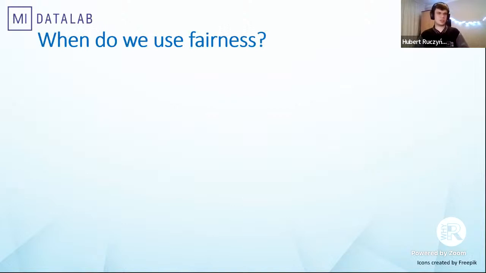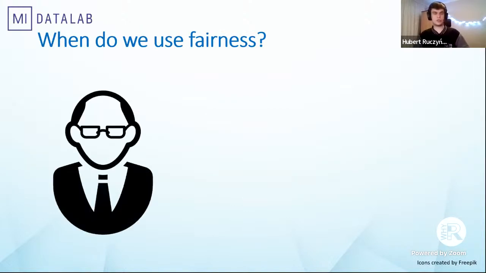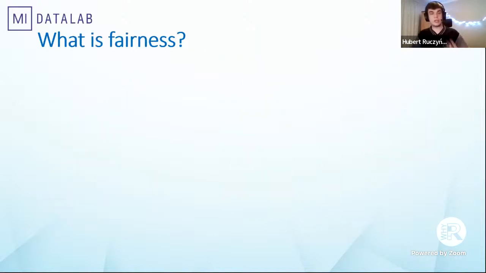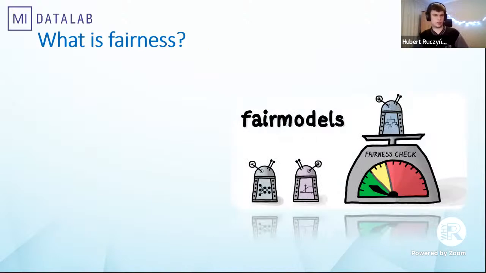Now, let's imagine that we are the director of the bank which uses this model. Personally, we are fully behind the equal treatment of men and women. But on the other hand, we have a biased model and we don't even know about it. In such situations, fairness proves that it is a really important thing and a part of science. The concept of fairness is sometimes really foggy, because we can't always say if some variable leads to the bias of the model, or is it just a good predictor.